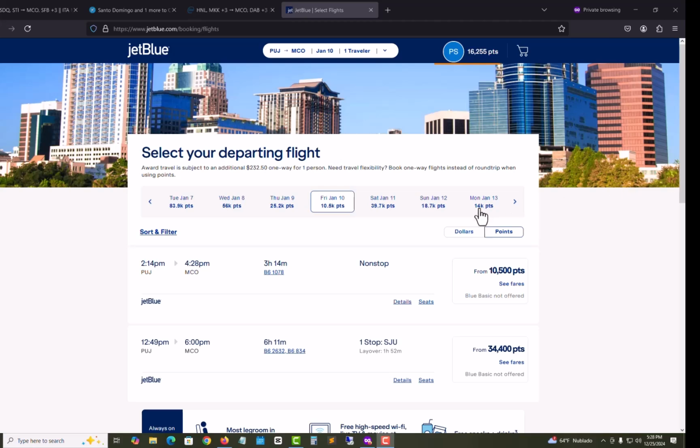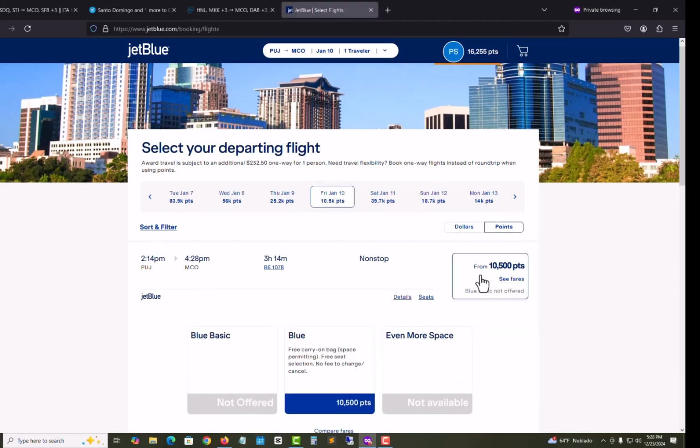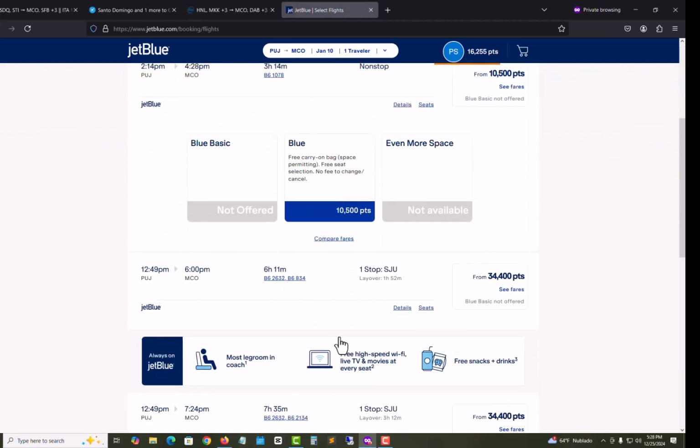So like I showed you, I got 16,000 points on JetBlue. I just want to make sure the date: Tuesday, January 7th to January 8th, January 9th, January 10th, non-stop. It's gonna go from Punta Cana to Orlando, and it's 10,500 points, which is more than enough.